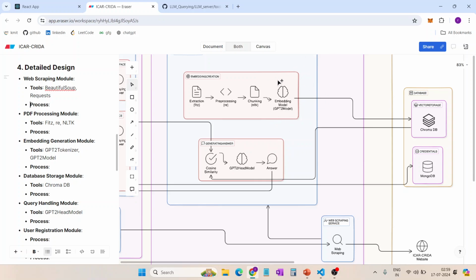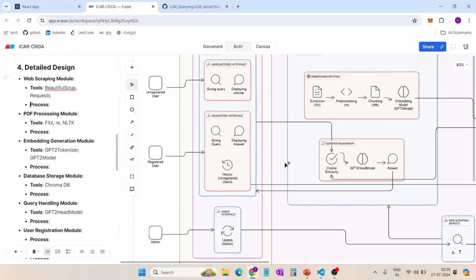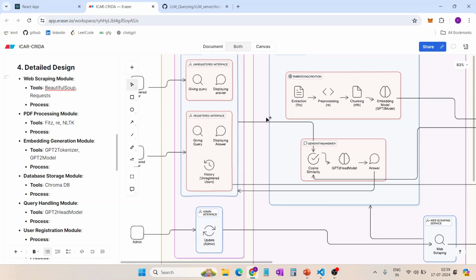After conversion to the vector, we are going to find the most nearest or relevant vectors from the vector DB using cosine similarity. Apart from that, we can use Euclidean distance or KNN as well. Later, we are going to give these relevant documents or data to the LLM model, which will generate the answer that is shown to the user.